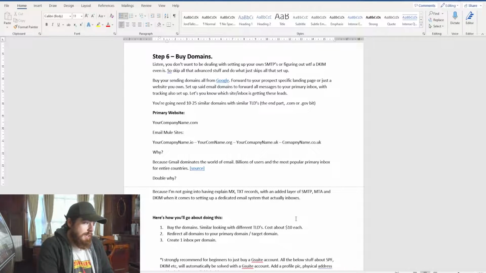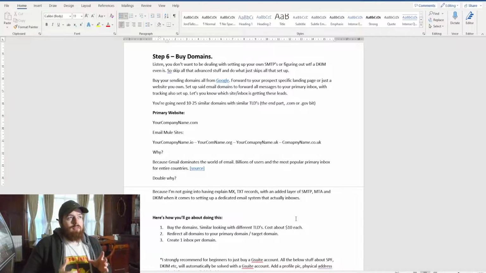So you're going to need domains for this. Ideally, you're going to want to be using Google Domains. You don't want to be buying it from GoDaddy or Namecheap. Why? Because I don't have the time to explain to you the interconnecting complexities of email security, MX records, DKIM security, all of that crap. Listen, if you want the validated, highest probability of getting your emails in the correct inbox with the least amount of headaches, understanding programming language and networking stuff, just buy from Google Domains.